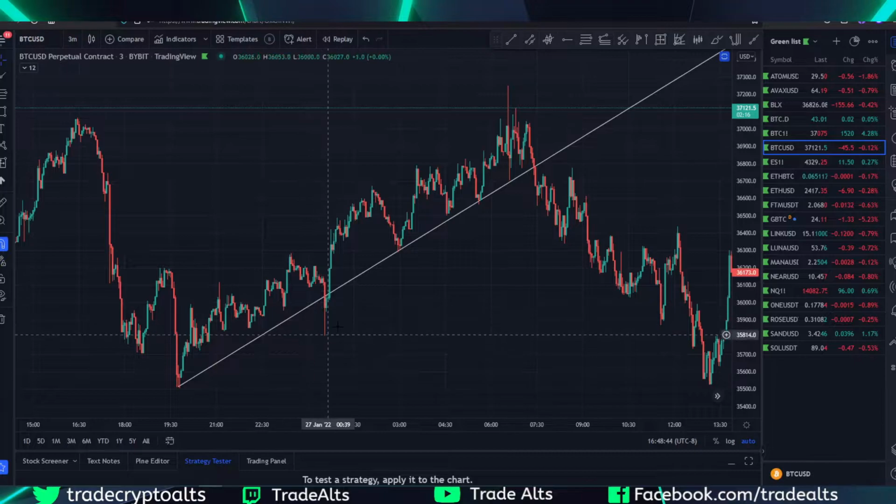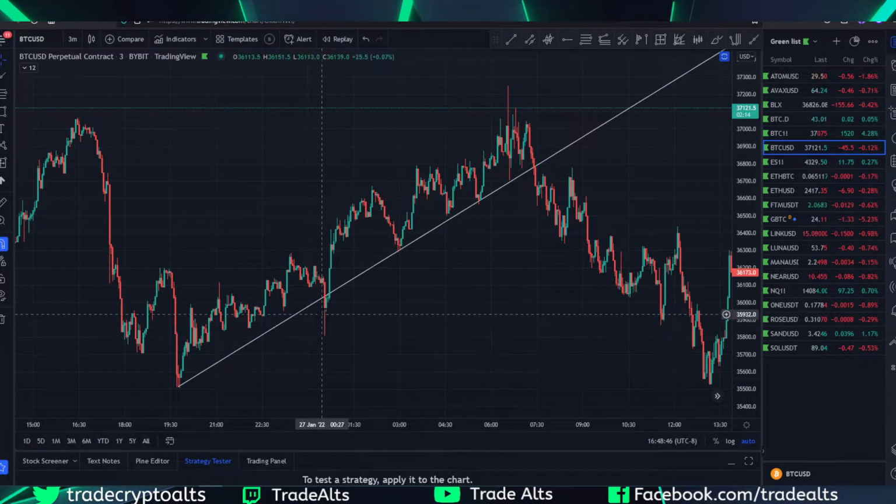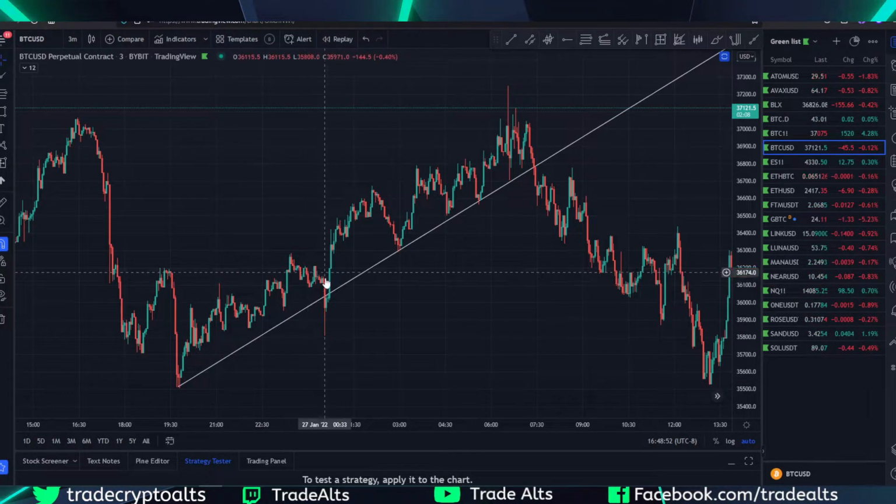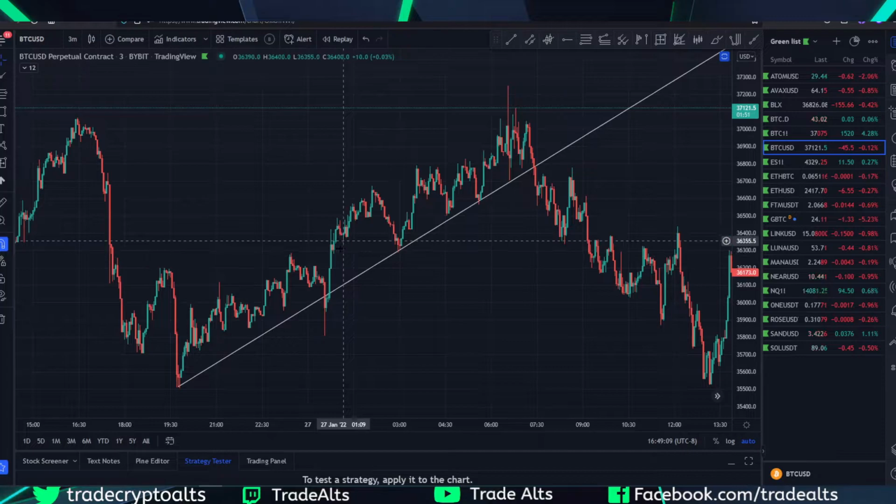So you're sitting here and you're like, well, what happened here? To me, if you're looking at this, you have your first point, which is obviously this swing low here. And then you do have this, which to me is classed as a deviation. It's okay to see these. If there's more than one, I don't really like that. But the fact that price lost, which technically wasn't the trend line at this time, right? But price broke below and then quickly reclaimed it.